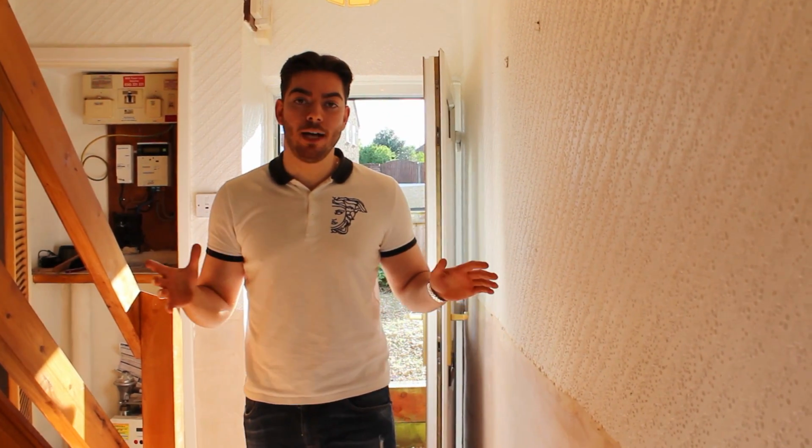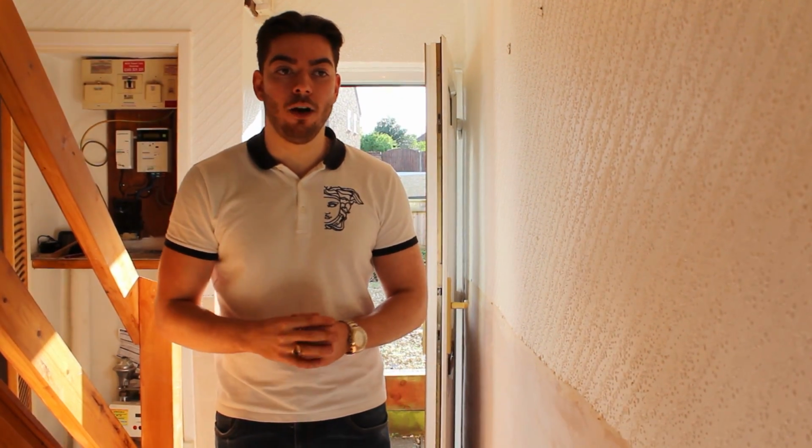To my left, you can see the walls. You'll see a common theme throughout the property. There is something called rising damp, and if you don't know what that is, it's basically water from underground coming up. And of course, that's nothing you'd want in the property. It's something a lot of people avoid because they see it, they get worried and think it's a huge job. So what has happened here is, before I bought the property, the owners actually used a damp proof course, completely repatched the walls, new plastering, and I've now come here and seen that that's all done with warranties etc. So now I can't go wrong here.